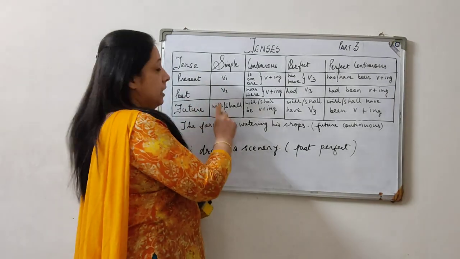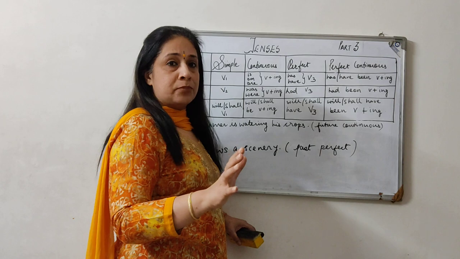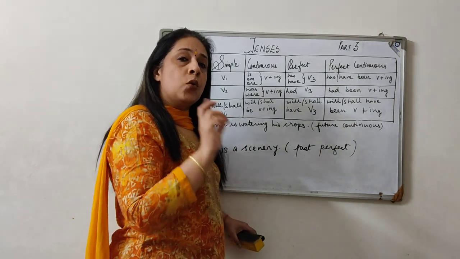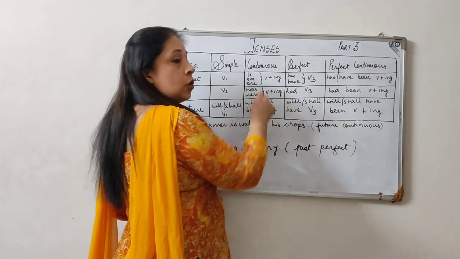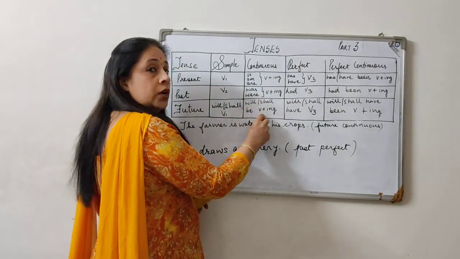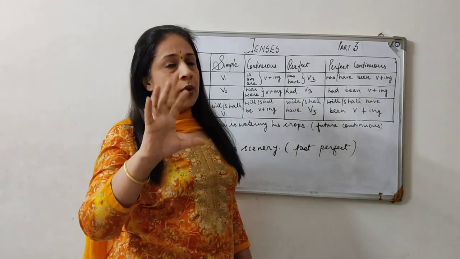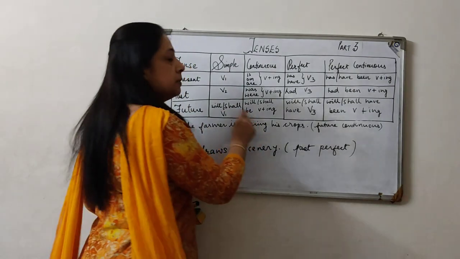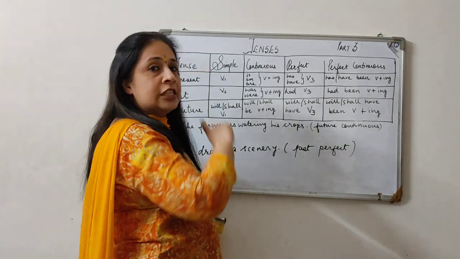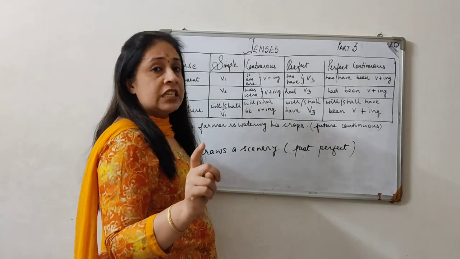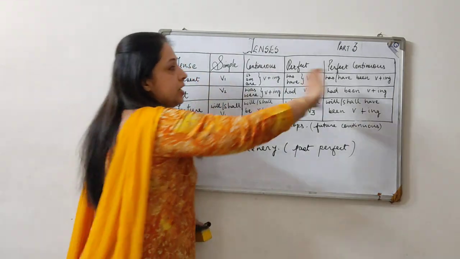Future tense — in future simple, we have will and shall. Whenever we talk about anything that has to happen, that has not happened until now, we always have will and shall. So will and shall with verb first form, the present tense form. Then in the continuous, we take will or shall with verb ing, but we have to add a 'be' because 'I will dancing' is not correct English — we have to add a helping verb in between, and that is 'be'. Will or shall be — this is the future tense form of 'be'. If you have not seen my first video on tenses, you can watch it — you will find the different forms of 'be' and 'have' there, which is very important for doing tenses.